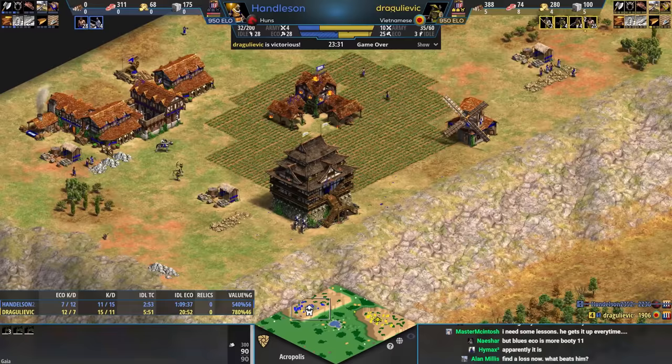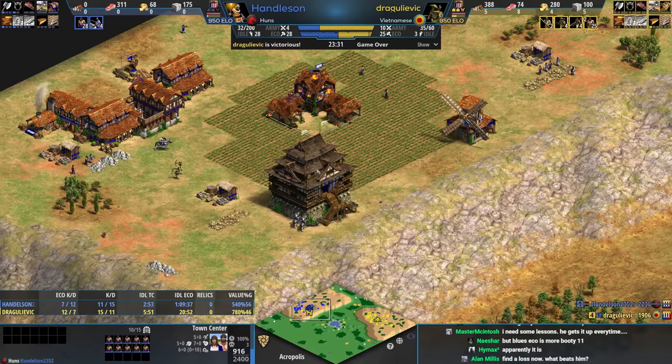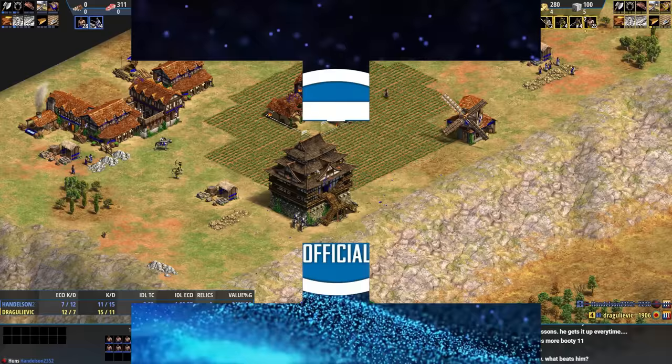Dang. Someone says, find a loss. What beats this? Well, probably just stopping the castle. Probably just having army. That would be my guess. Let's see what we can find here.